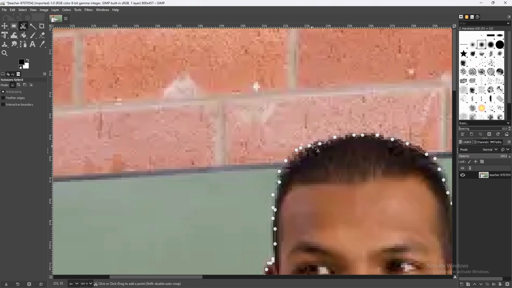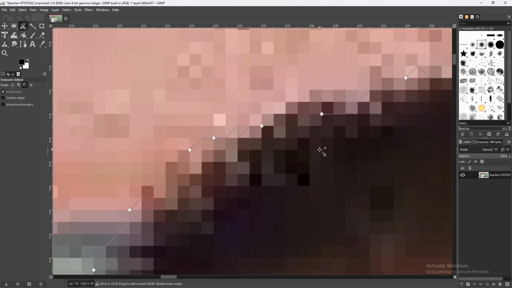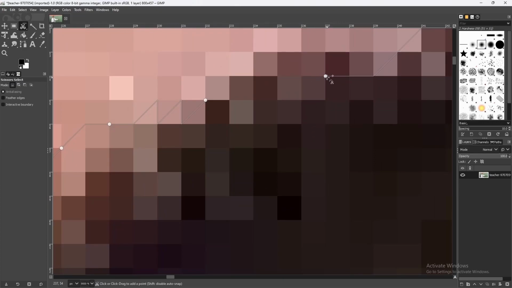And once you're on your last dot, you're going to hover over your beginning one. And on the top of your little crosshair, you'll see that something changes into this interlacing circles. So once those circles appear, you're just going to hit enter on your starting dot. And now your image is connected.